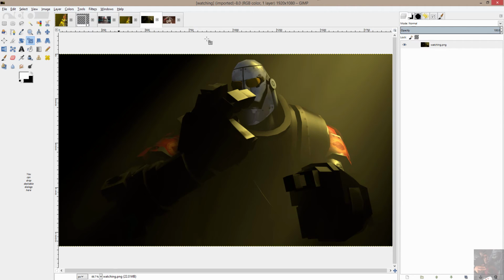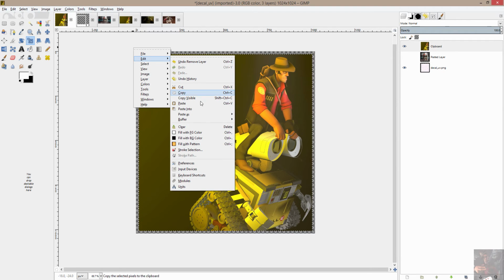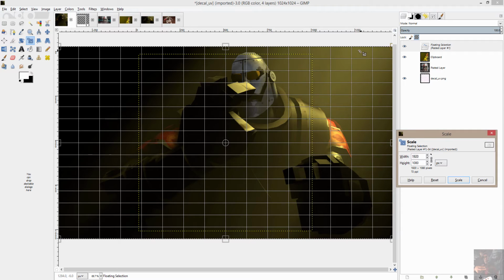Go back into this picture, edit, copy, come back over here, edit, paste. Let's just paste it for now. Okay. So this is a little bit bigger than what I want it to be, and because it's a floating selection, I should be able to scale it. Like so.